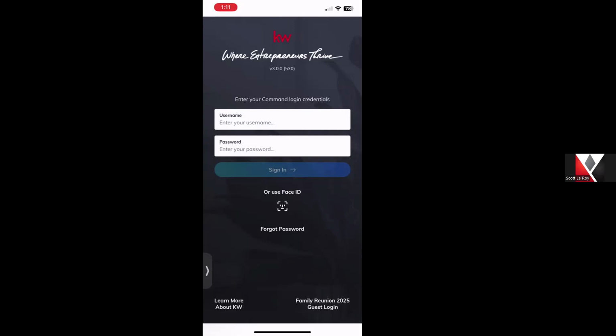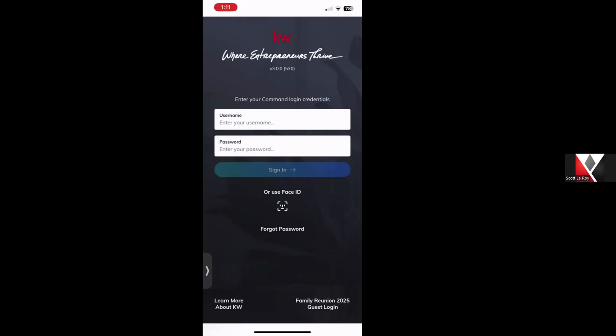So if you are attending family reunion and you are bringing along a friend, whether it's another agent with another brokerage, or maybe they're not in real estate at all, maybe they're just another business person or family, whoever you're bringing, they actually now can have their own guest login to the Command mobile app in order to view family reunion events, where KW is keeping family reunion maps and such. I'll go into that in just a few minutes, but I just wanted to highlight that for you.